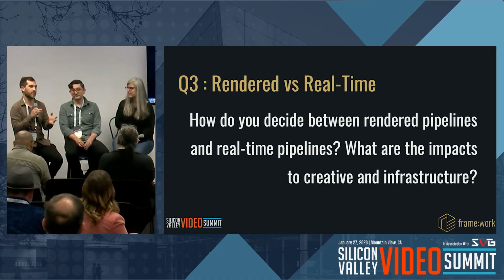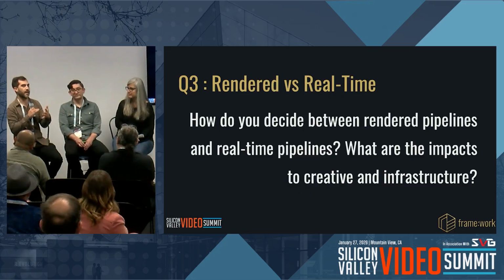So when a client comes in and says, hey, we need X, Y, or Z look, we have to look at the inputs and outputs and what that looks like. Can we do it with the traditional VFX workflow? Do we need a hybrid situation? Is it a real-time front plate with a rendered back plate? Can we match it up with motion tracking? Can we match it up somehow so that there's a more stable real-time solution with a high-fidelity pre-rendered solution?